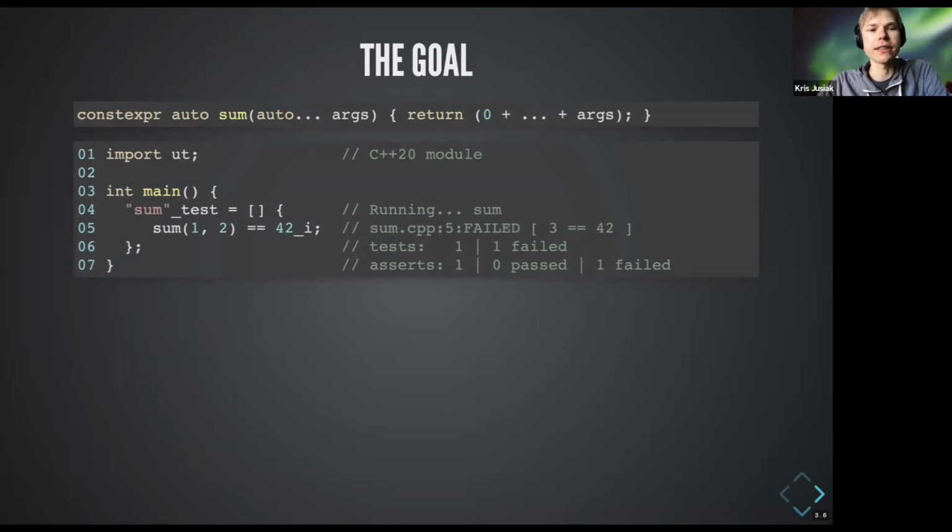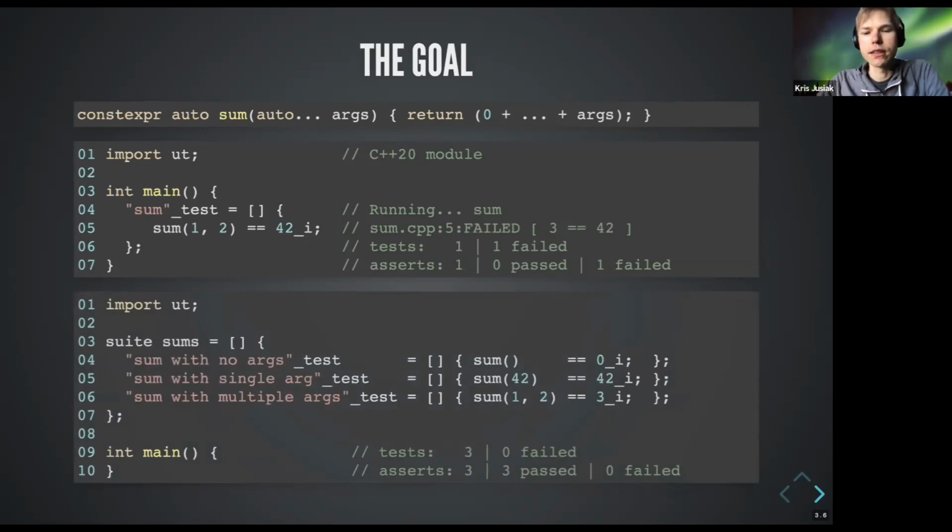As you see, it's just 7 lines of code. We have the module, we have the test, we have the comparison, which is guaranteed by the expression here to not fail on the conversions as well, failing if there is an implicit conversion, and it allows you to list the tests, run specific tests, and everything like that. And it also, what is the most important, shows the line number and why it failed. So that's the main goal of this talk.